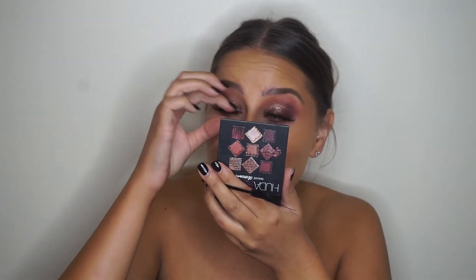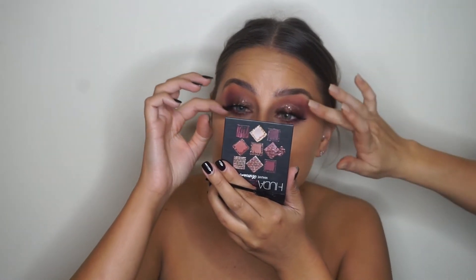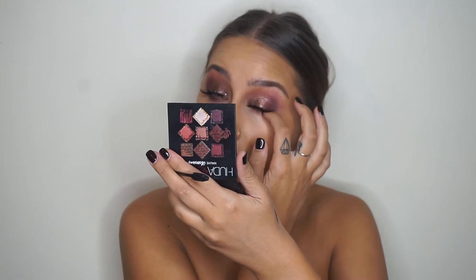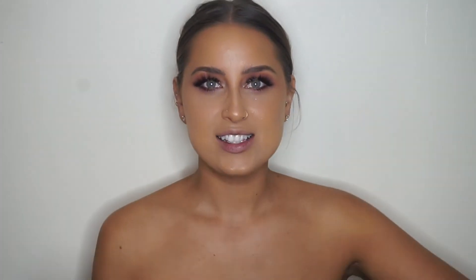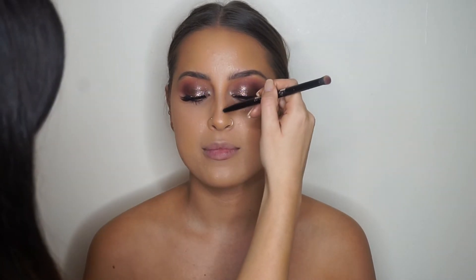We popped the lashes on off-camera, and then Alison's just going in and clamping them together while I figure out what we're doing next — that's a good thing about doing another makeup artist's makeup. Now I grab the Benefit Cheek Leader palette and I'm using the shade Cookie on the inner corner, taking it down the bridge of the nose as well. I'm also highlighting with that — it's such a nice shade, just so so pretty.